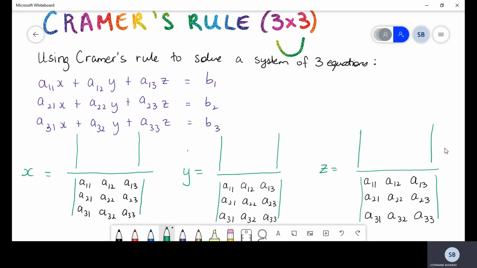Okay? So Cramer's rule for solving equations in the form of a 3 by 3 matrix is a little bit longer, but not too shabby. Here goes. Cramer's rule solves a system of three equations involving three unknowns, say x, y, and z. Those are your coefficients. If you had to set up a 3 by 3 matrix, it would simply be written using these coefficients of x, y, and z on the left-hand side of your equation.